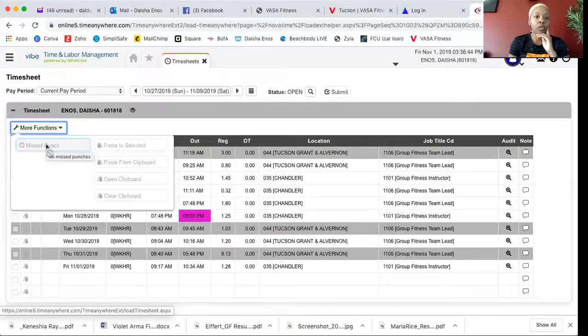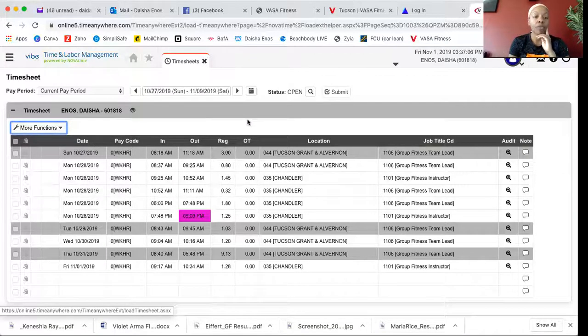A second screen would show up here in the center, and you would be able to put in the time, whether it's your clock in time or your clock out time. Always make sure you use AM and PM on the times. You would hit enter, and then it's going to take a second to reload and correct your missed punch. After you've corrected the missed punch, it will show up as purple, meaning you have corrected it. And when I go in to look at your timesheets later, all I've got to do is make sure that those times make sense and I can approve that for you.